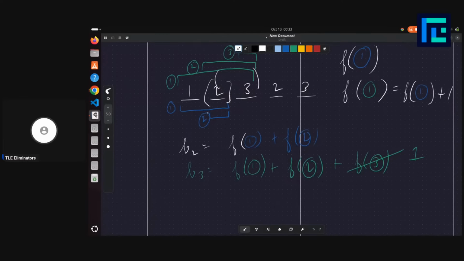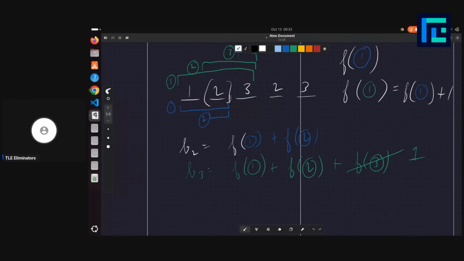So my point is that when you include a new element, if it has not occurred previously, then the value of f will increase by 1, and otherwise it will stay the same. That is one observation that we have.